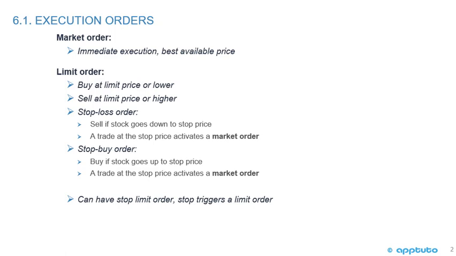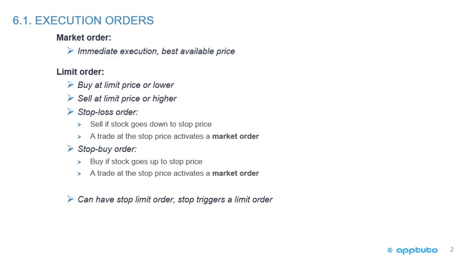A stop buy order is what we use when we've sold short. So we're going to sell high, buy low. When we sold short, we're worried that the price is going to rise. So a stop buy is going to be placed at a price higher than we sold the stock short for. Again, if I sold the stock at $100, I'll put in a stop buy perhaps at $105. Okay, so if one board lot trades at $105, I'm going to have a market order to buy it back. I'm going to protect my losses.